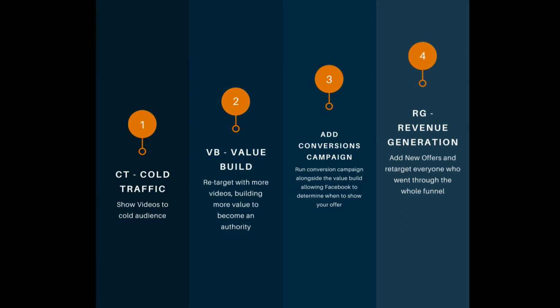But just in case any of this confused you, here's a short recap to help you understand the bigger picture. You're taking a cold audience through a sequence of content that gets people engaged and pre-framed of your authority. They start to see you as the expert in your field, and as Facebook's AI determines which content they should see, you then put a conversions campaign ad at the value build level that Facebook decides when they're ready to take the offer. And once they've gone through the whole sequence, you can also create revenue generation through the very bottom of the funnel, making more offers and sales.